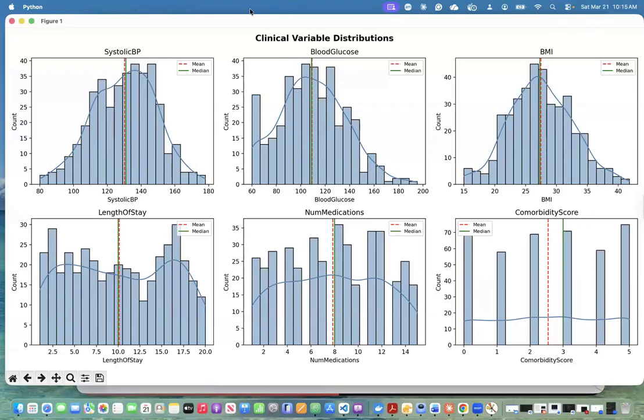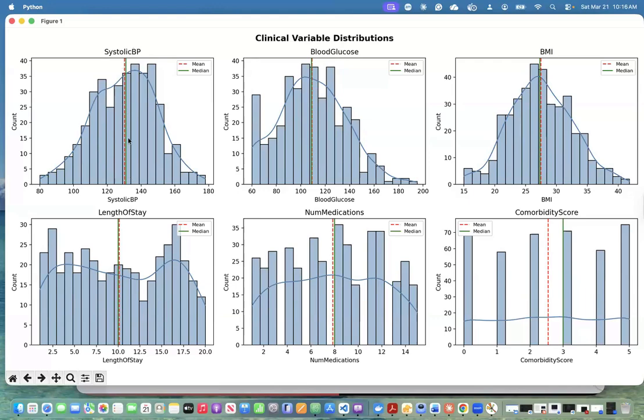So you see a subplot just gives you something you can compare everything at once. So when we use subplots, we use it for this kind of distribution visualization. So you can see the different clinical variable distributions. So you see how it came out nice. So we have the first axvline that we created, that is red in color, just shows the line of the mean, and the green one shows the line of the median. So we just made it a single straight line for median, so we'll know, and the mean dotted line like that. So we can see the mean and median for the systolic blood pressure.